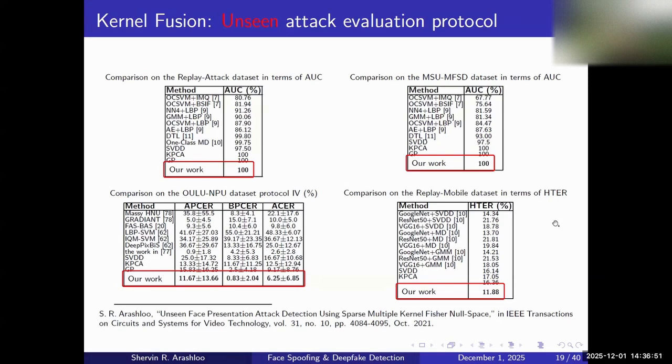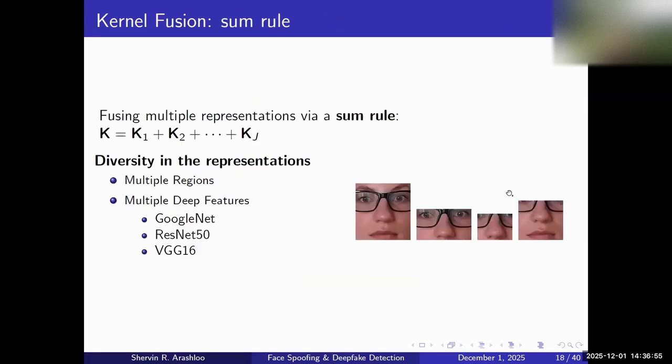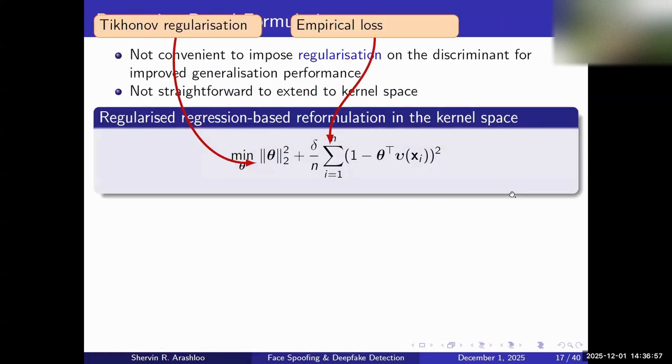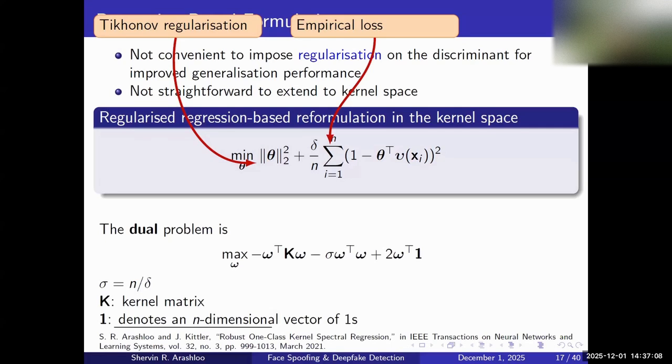Shervin, can I ask a question? Definitely. Can you go back 2 slides? So it's a convex optimization problem, right? Yes. And the one that you find as the dual is a quadratic optimization, so I think it makes it even easier to solve.